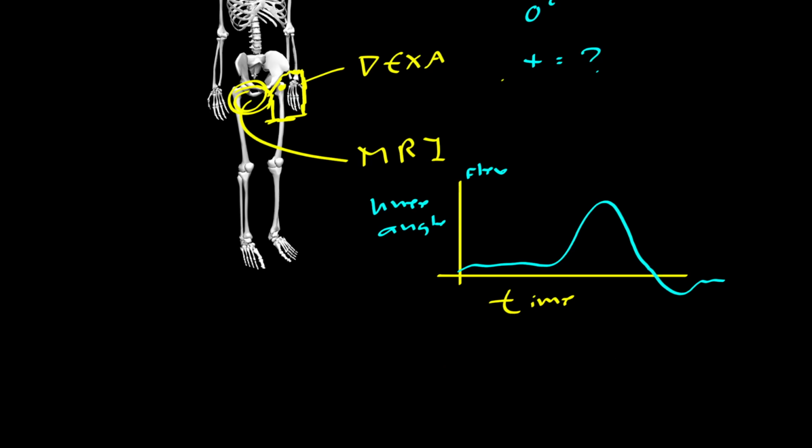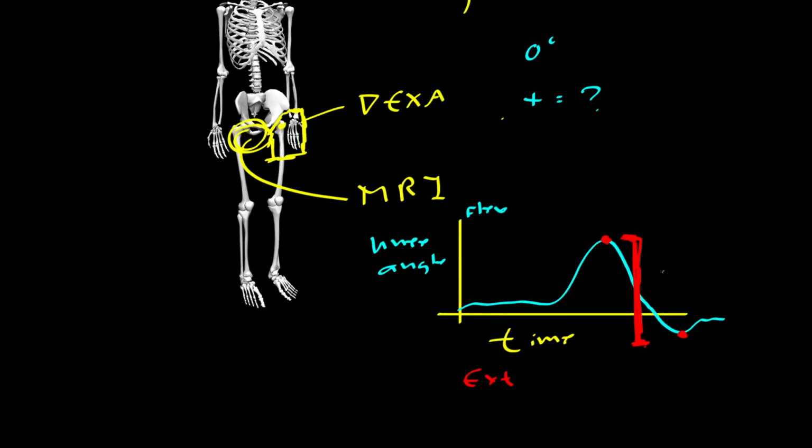Those being, number 1, and let's just say this is flexion and then extension down here, the point of maximum flexion, the point of maximum extension. We have the range of motion, sometimes also called excursion, which is like the max minus the min. It's the total range of joint angles that you sweep through. And then I think a few others.